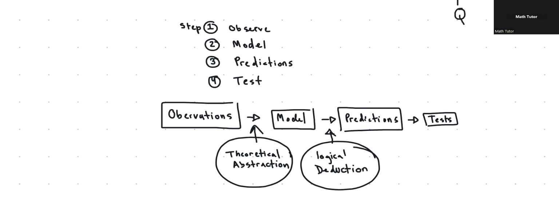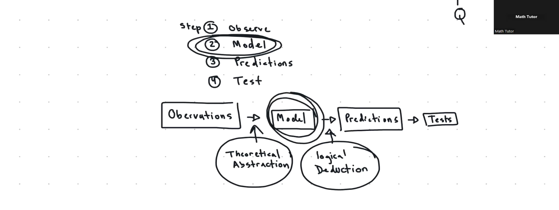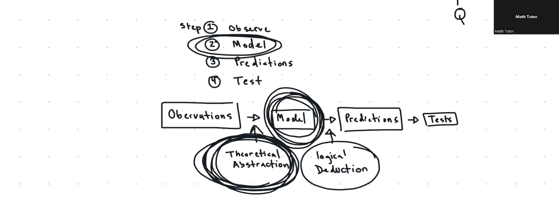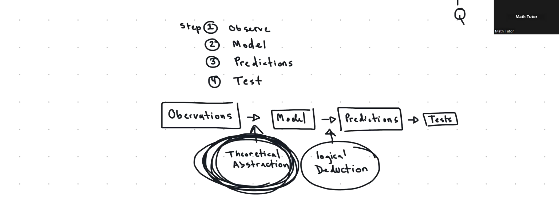Okay, so step two, we create a model of what we have observed. So we've made some very thorough observations and we've created a model. From observation to model, there's supposed to be some sort of theoretical abstraction. This generalizes across anything, but we've made some observations, and there has been some sort of theoretical abstraction that turns those observations into a model. So I'm just trying to share my understanding of this here.